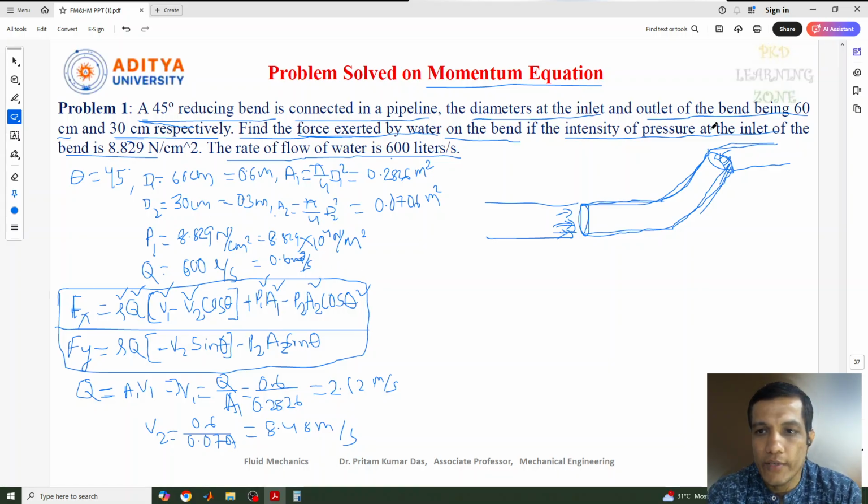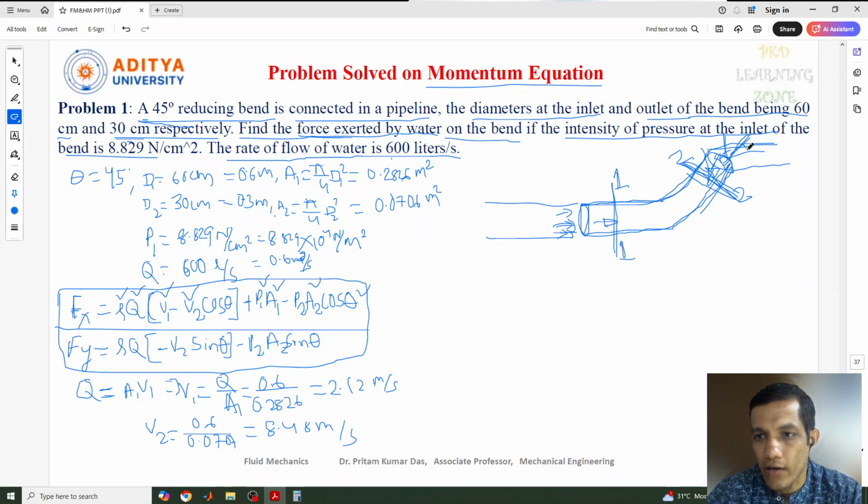So for Bernoulli's equation, what do we need to do? We need to consider two different sections, section 1 and section 2. Then we can apply Bernoulli's equation in the pipe flow. Whether it is a straight pipe, horizontal pipe, vertical pipe or inclined pipe, we can apply Bernoulli's equation, and we can put the value of the pressure force acting at this point and the reverse pressure force acting on this fluid. And we have already derived this kind of equation, correct?